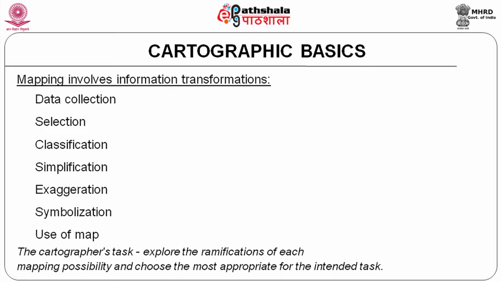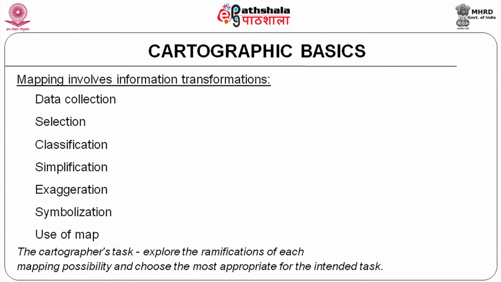Then classify the data. When I say classification of data, I try to understand what kind of data I have collected and what I am going to do with that data. For example, I want to prepare a map of a given terrain, say an urban landscape. Normally, what will be present in such a scenario? You will have the most important road network, then various buildings, and you may or may not have water bodies which cut across. In such a case, we will try to classify them: all roads in a particular class, all buildings in a particular class.